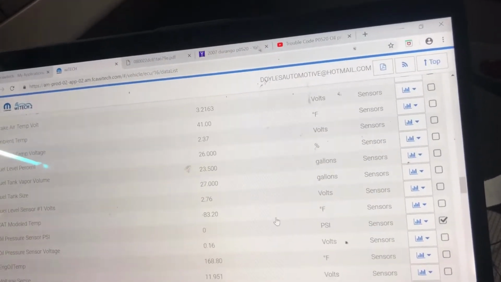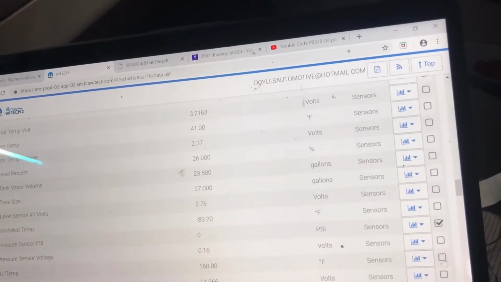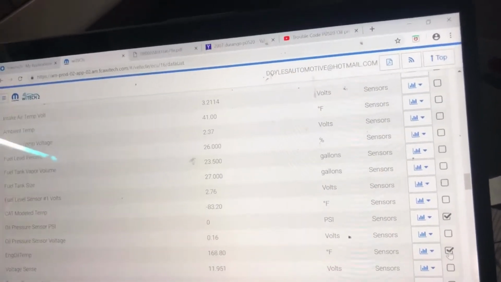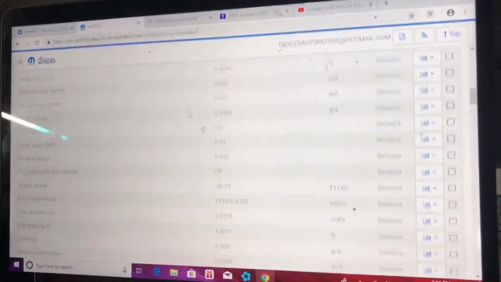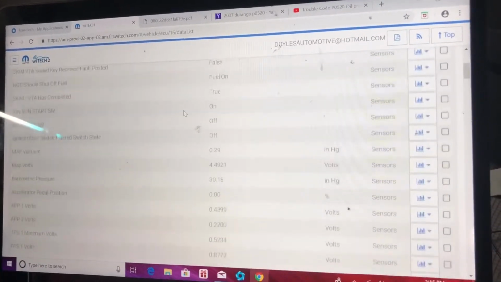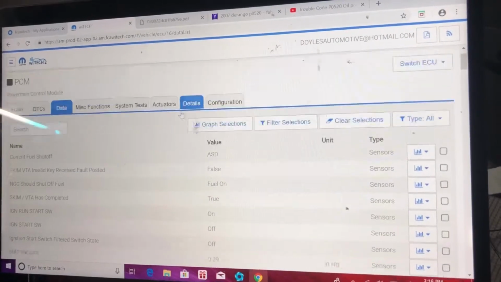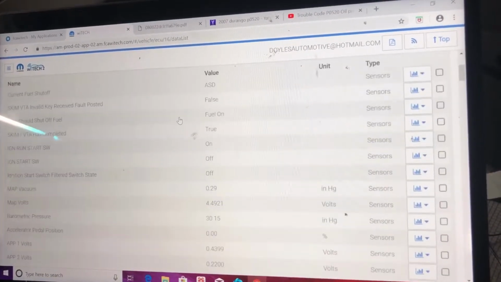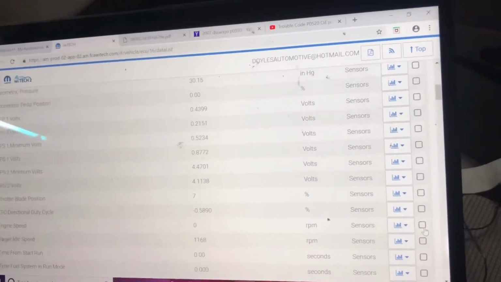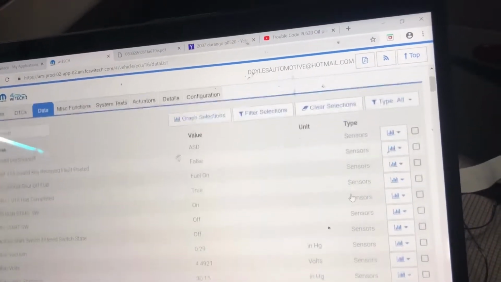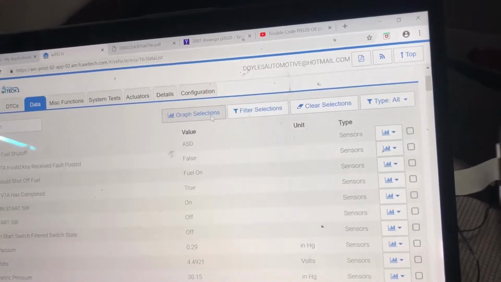Let's get that up on the screen. Let's get our oil temp up on the screen, oil pressure, voltage, and see if we can find our RPM. Sorry if the camera's a little shaky, guys. I'm holding the camera while diagnosing this and looking at it. Engine speed right here. Okay, now let's graph those selections.